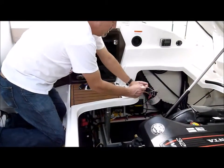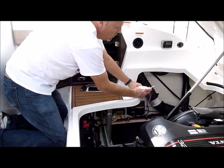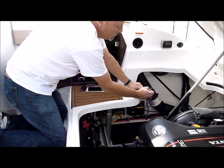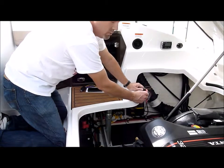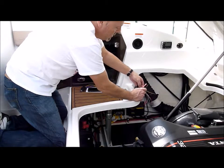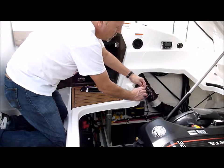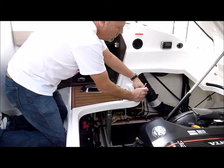For bilge one and bilge two, there's two leads — a blue lead for bilge one and a gray lead for bilge two. So if you want to do more than one bilge, you can do that. If you want to do a high water also, there's an orange lead for a separate high water switch.